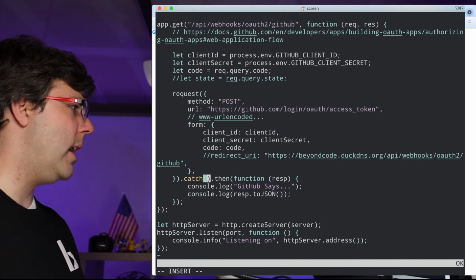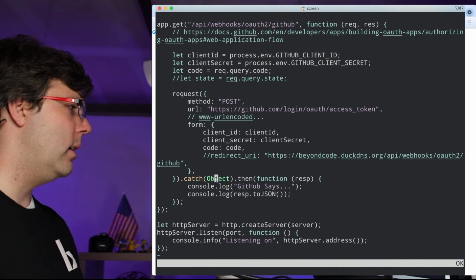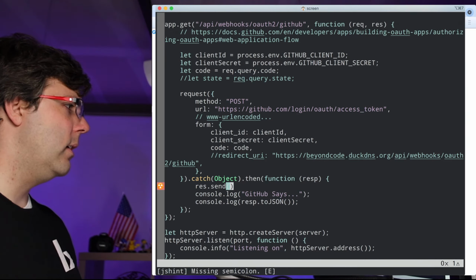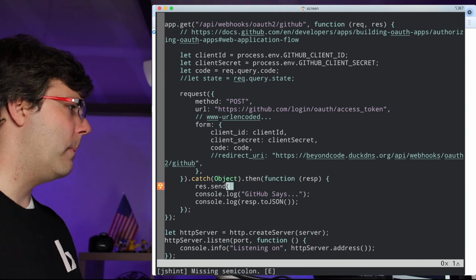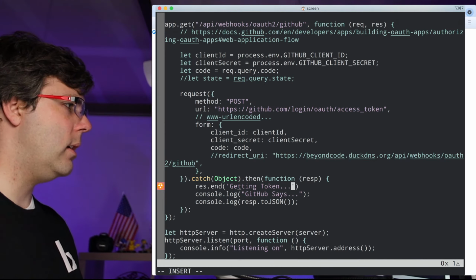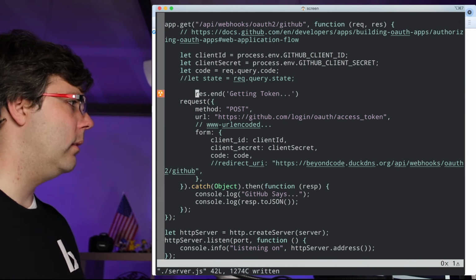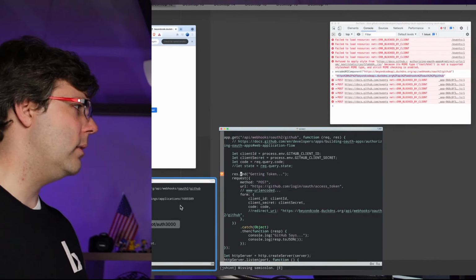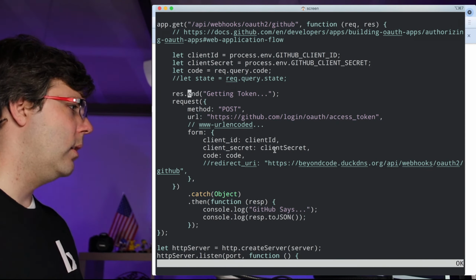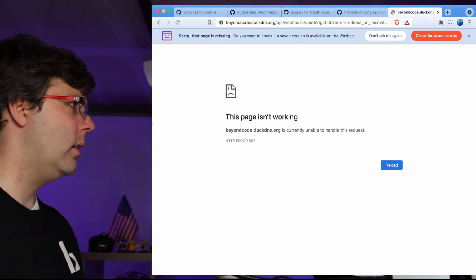So we should have a dot catch, and I'm just going to put in object, and then let's say res dot send, res dot end, redirecting or getting token dot dot dot, and I'm going to go look over the comments. I'm just going to save this, refresh.